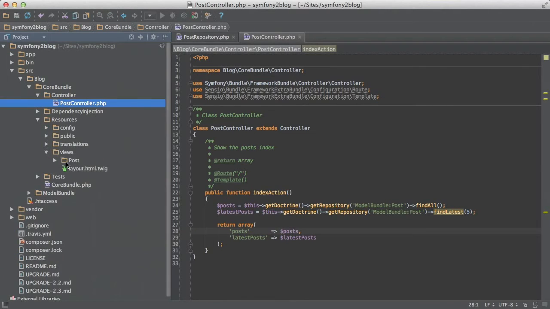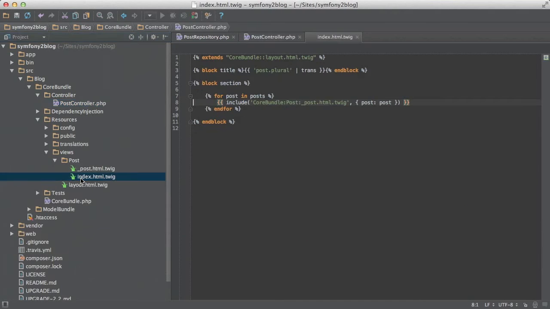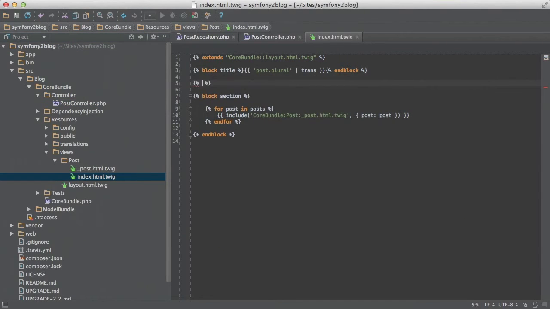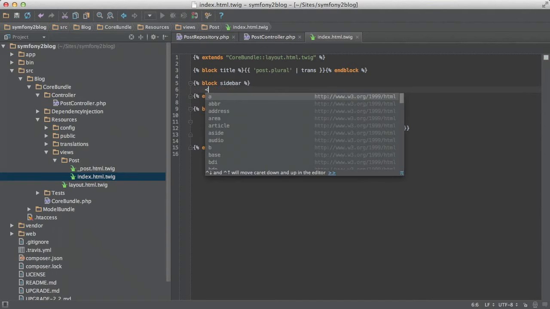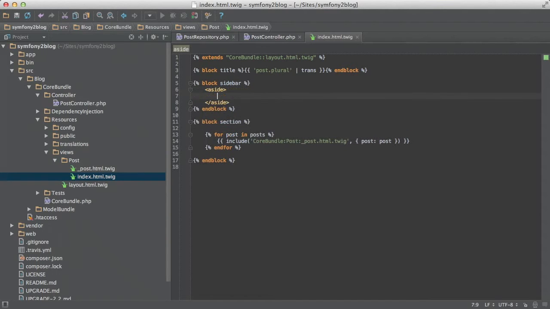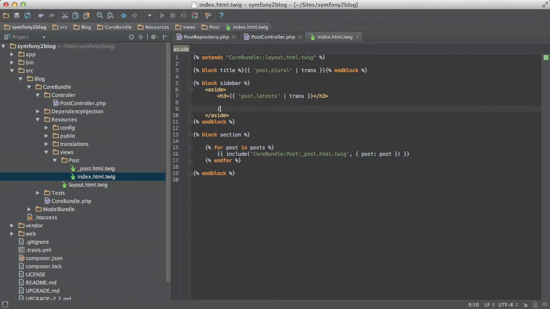We go to Views, Post, Index. And we'll add the sidebar block, which is ready in our layout. We'll put the aside HTML5 tag, ideal for these cases. We'll put as the title "post latest", and we'll put a loop from the latest posts variable.